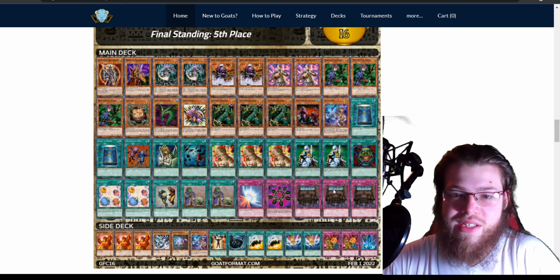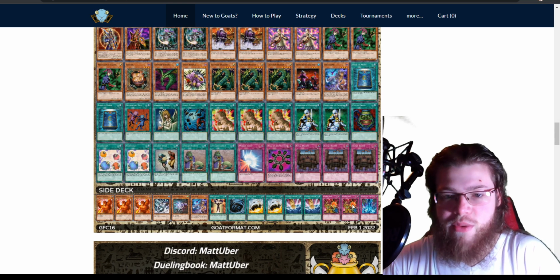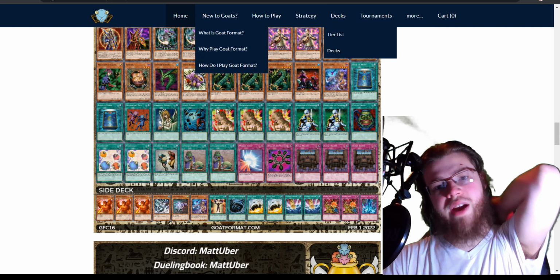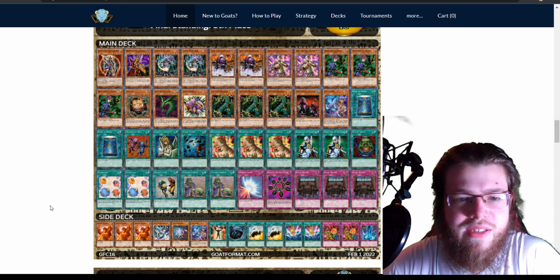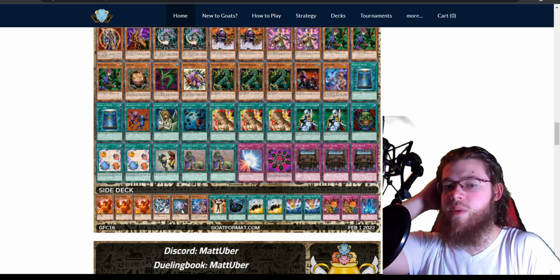So yeah, really cool list. This is a really interesting list with the Royal Decree in the main. And then in the side deck, we do see some traps that we 1-for-1 switch out. Probably TT, the Regeki Breaks. No Night Assailants, but we do have the Thunder Dragons, so it's fine. Night Assailant seems to be falling out of favor for these Thunder Dragon Chaos decks, which is interesting. The Spell Canceller is gas. I love Spell Canceller. That card's insane against that one matchup.